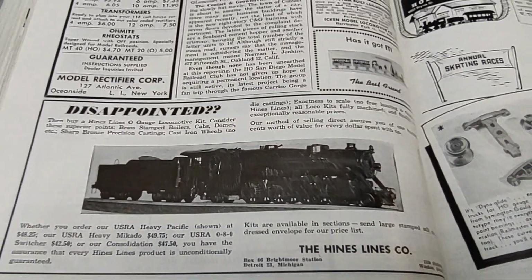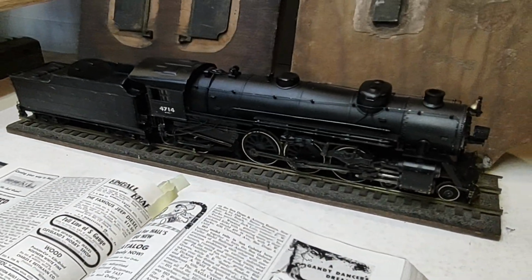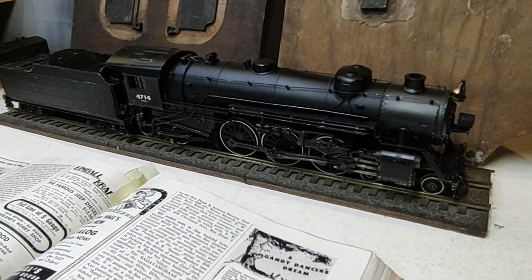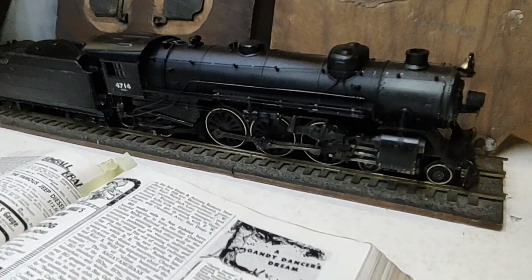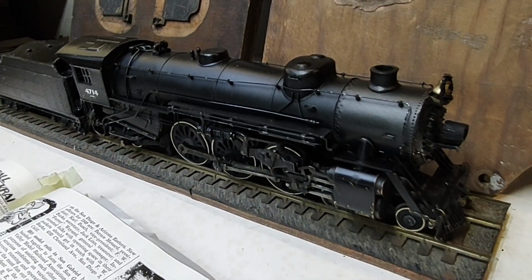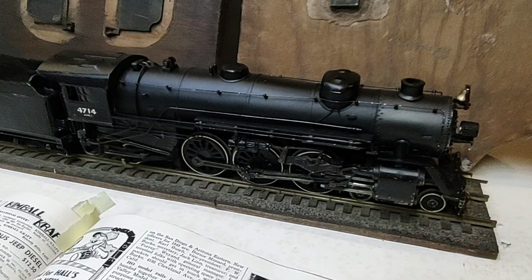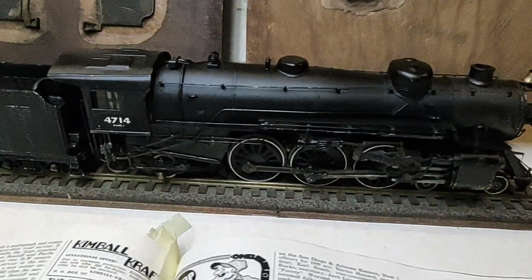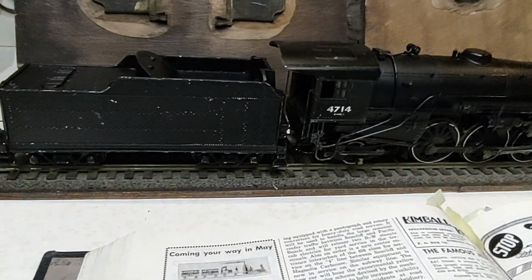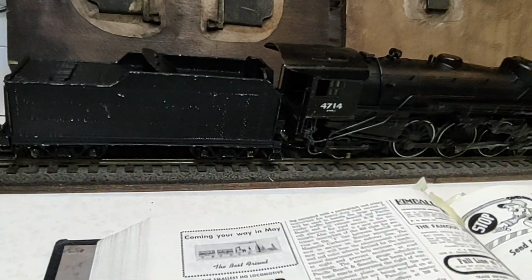April 49, beginning of 49, there was a recession here in US of A, so things were not going well, and Hines was a rather small company. And next you hear from Hines, the line is being carried in Kansas by Simonson, and then later it's bought by Pierce, who was the founder.